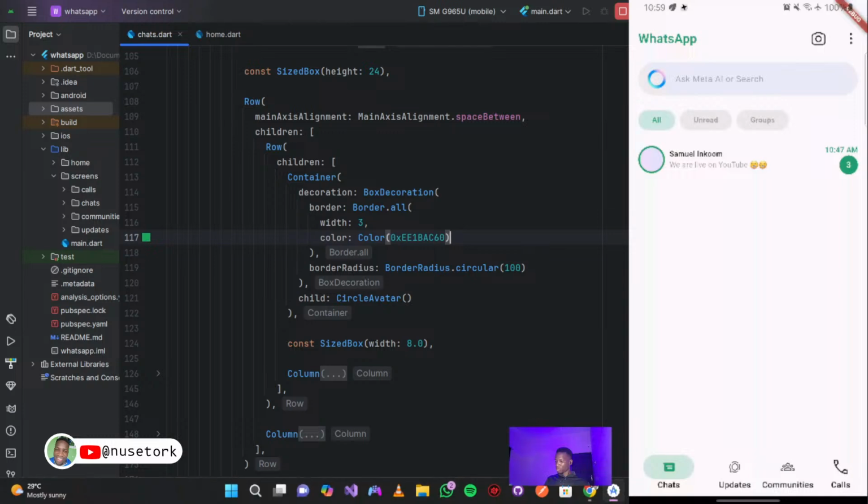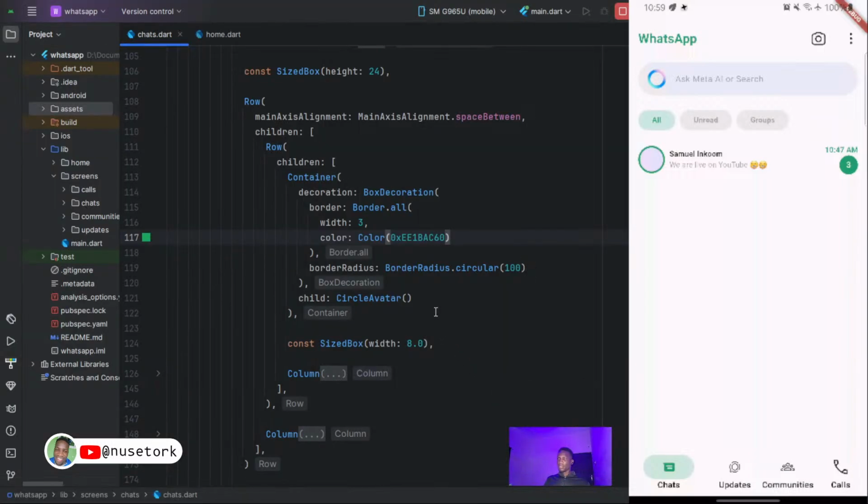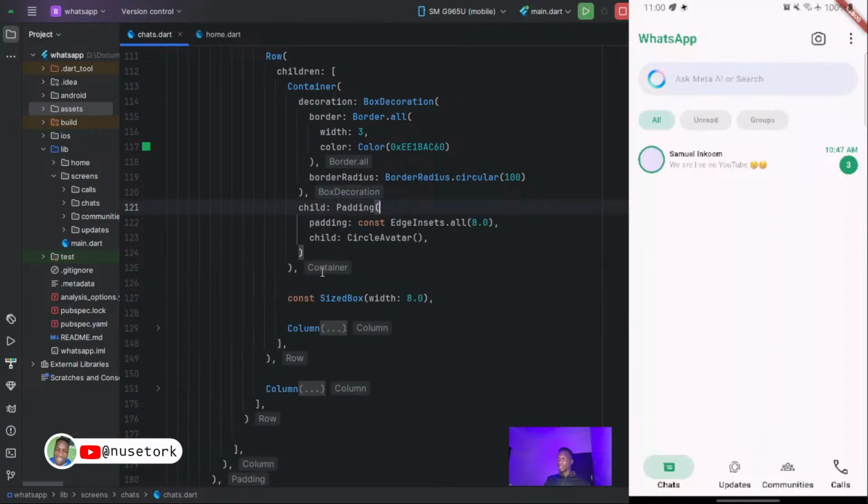Yeah, so that's what we got. Let's take a look. All right, and then from there we would have our circle avatar in a little padding.